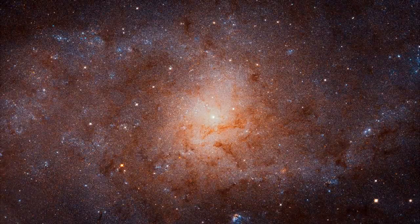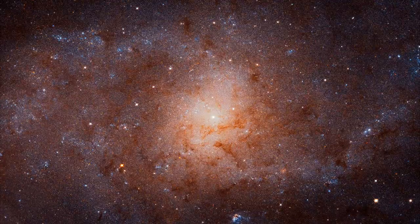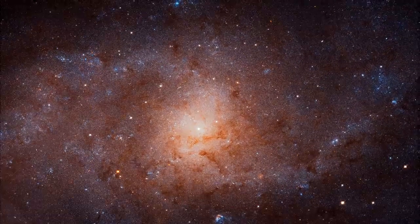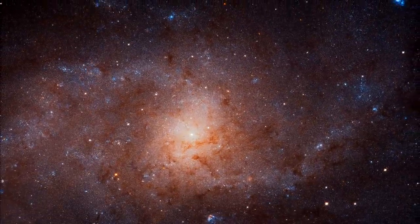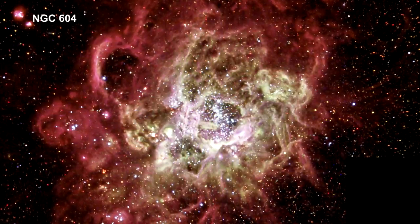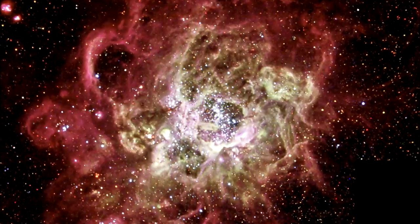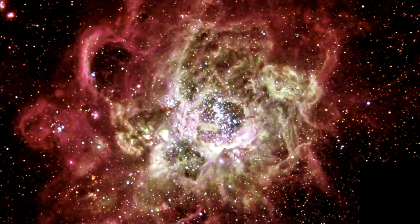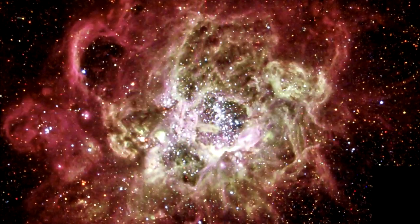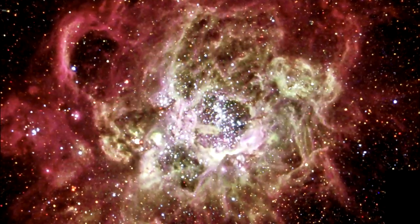This Hubble image contains 10 to 15 million individual stars. The mosaic of the Triangulum galaxy showcases the central region and its inner spiral arms, with millions of stars, hundreds of star clusters, and bright nebulae visible. NGC 604 is among the largest known star formation regions in the local group, lying in an outer Triangulum spiral arm. This huge star birth region contains more than 200 brilliant blue stars within a cloud of glowing gas some 1,500 light years across — nearly 100 times the size of the Orion Nebula, which by contrast contains just 4 bright central stars.